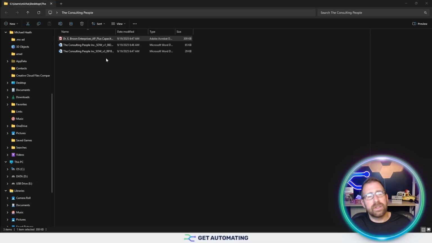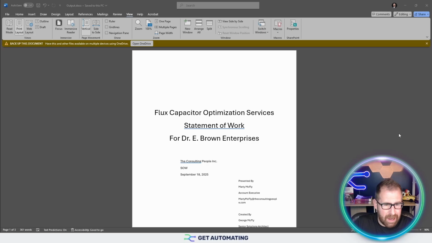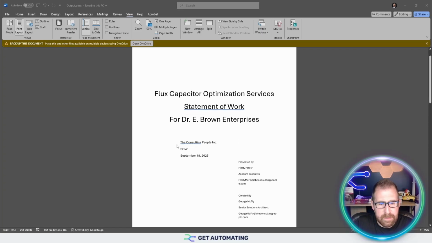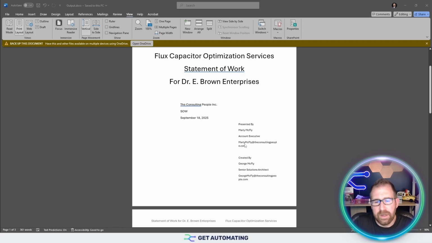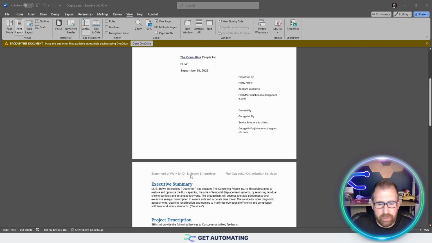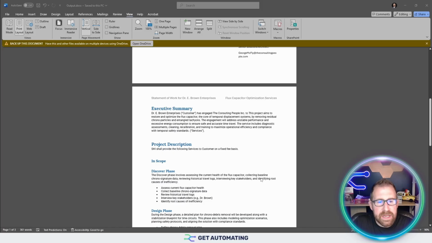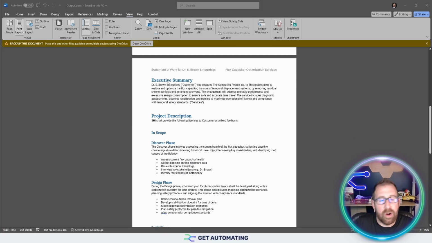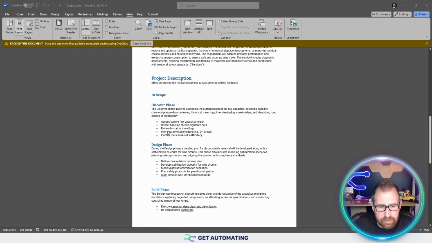So what do the consulting people do? Let's take a look at our statement of work. All right, so here is our output. This is our final destination, and this is the statement of work. So we have our engagement title here, statement of work, our customer name, who's delivering it, some information here that I'm not filling out, some account team information. We've got a header here, and then the meat and potatoes here, which is our executive summary, the different phases and approaches that we'll take.